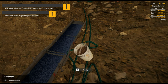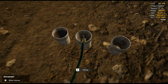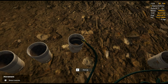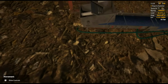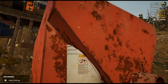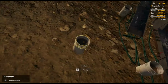35 ounces. Okay, so the last clean out we got 28. But it was much faster this time at 35. 35, and we'll just say a half. 35 and a half ounces. So with that being said, I really do think that this new clean out or this new wash plant really did help out. And like I said, the next big thing is to, you know, pay off the massive loan we got, but also to get the gravel pumps and so on and so forth. And that'll work out pretty well.